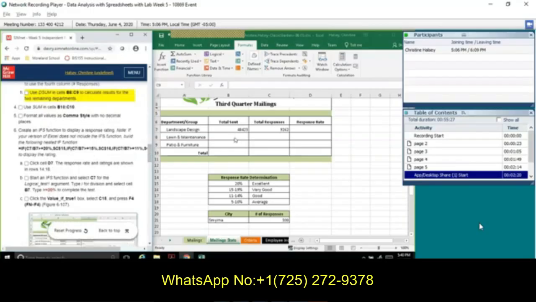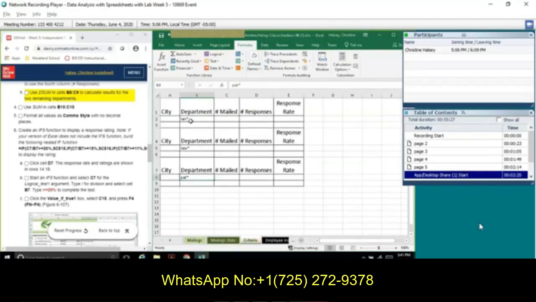Use dsum in cells B8 through C9 to calculate the results for the 2 remaining departments. All right, well, if I look back at my formula, what I need to change in the formula to go from landscape to lawn is changing this from B2 to B5.